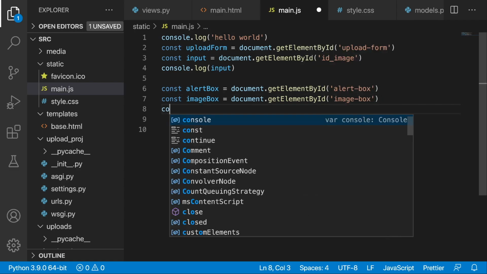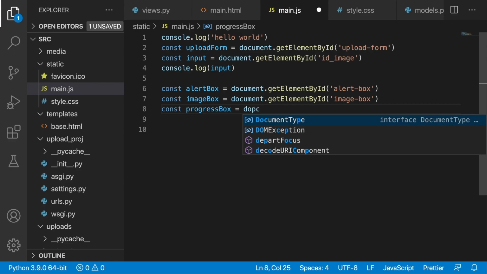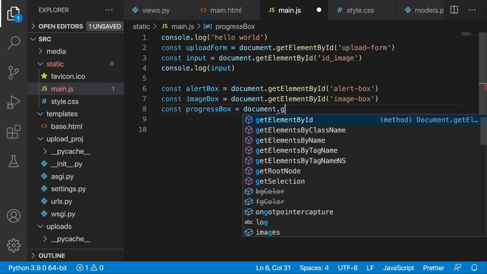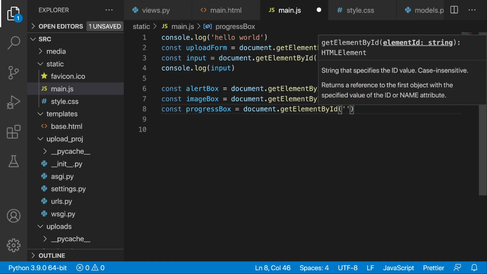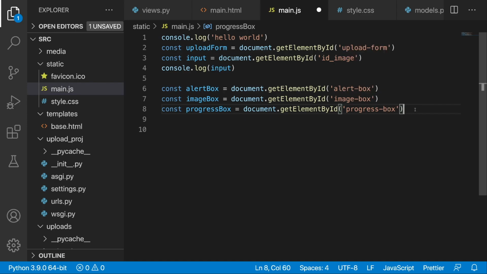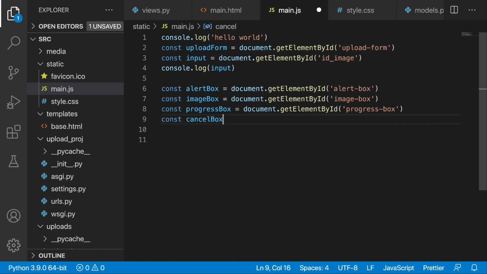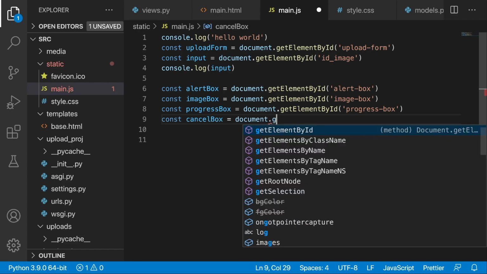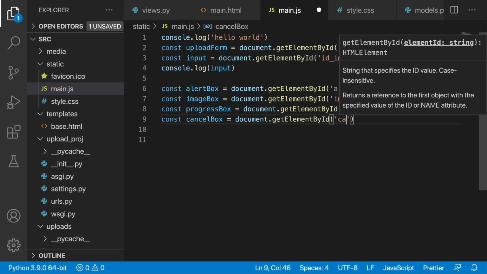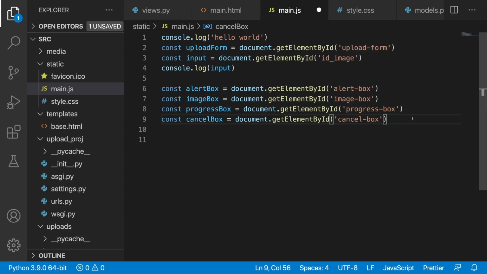And we also had a progress box, so const progress box is equal to document get element by ID and progress box. As the next step, we had cancel box. So const cancel box is equal to document get element by ID cancel box. And also let's grab the btn and the CSRF token.